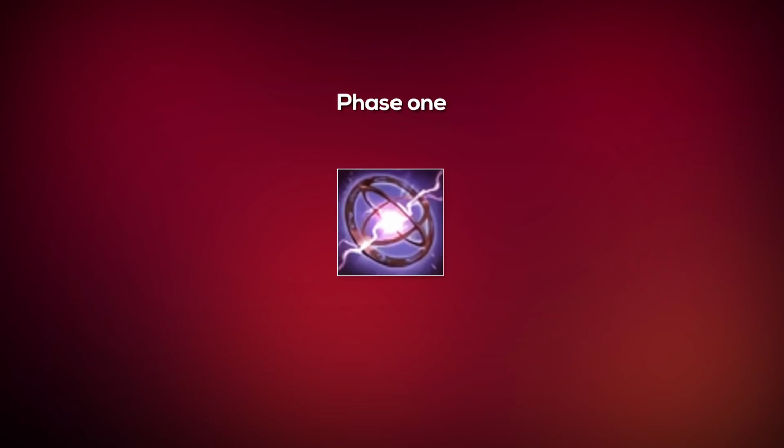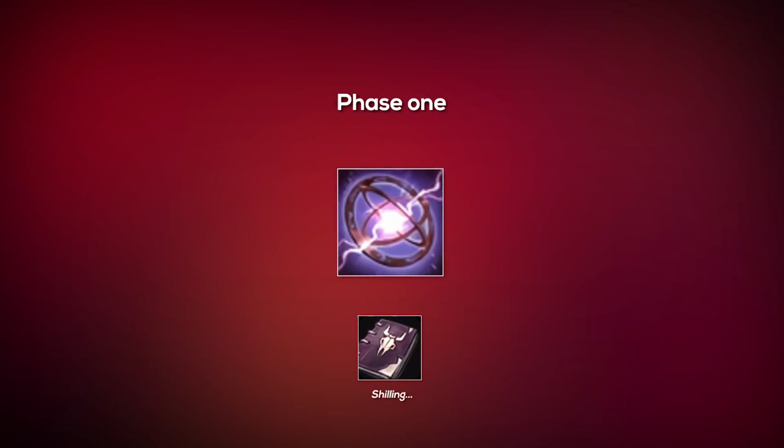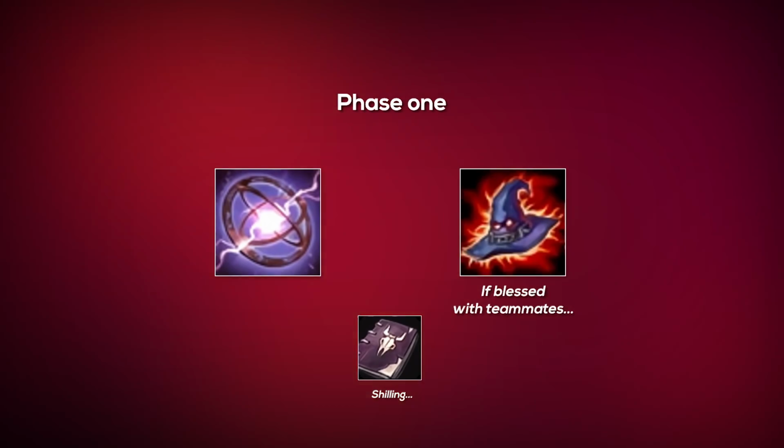First back, you're either aiming for a delicious and needlessly large Rod or a Fiendish Codex. Both give you some power, Rod for burst, Codex for sustain, so choose accordingly. Next, begin Phase 1 by buying a Spellbinder, and let your Fiendish Codex just chill in your inventory. If you think you need God's power to win this game, proceed with the Medjai's next. However, if you find yourself in a game with human teammates, just buy a Death Cap.